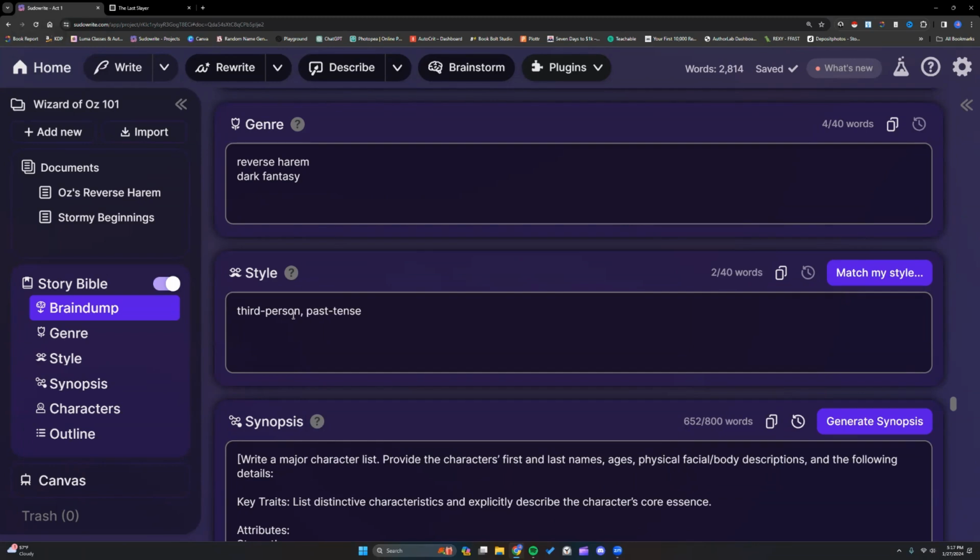Because people have generated beats, everything looks fine with the beats, they go to generate prose, and next thing you know, they have some kind of sci-fi story. That's an extreme example, but again, they may have loaded up this style box with everything they wanted for the whole story, and then they didn't think to change it per chapter.